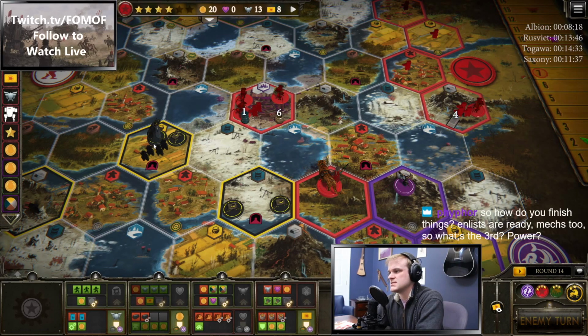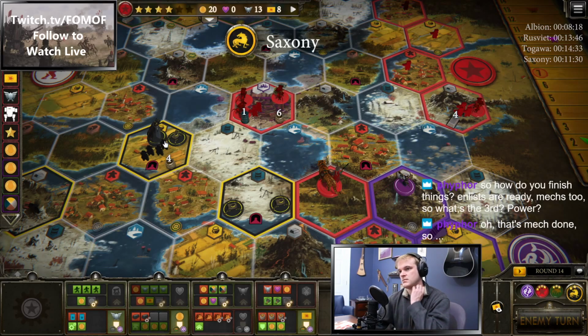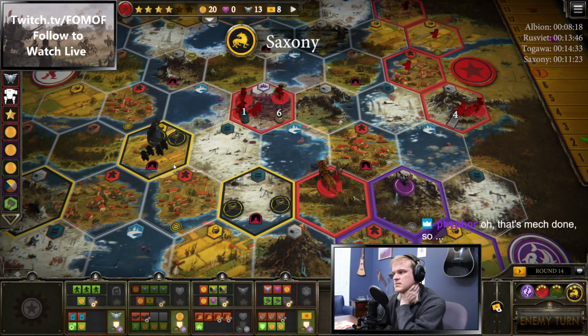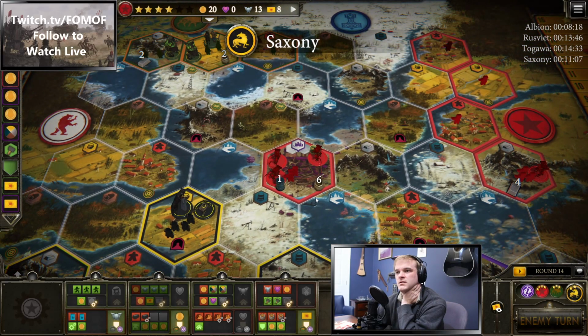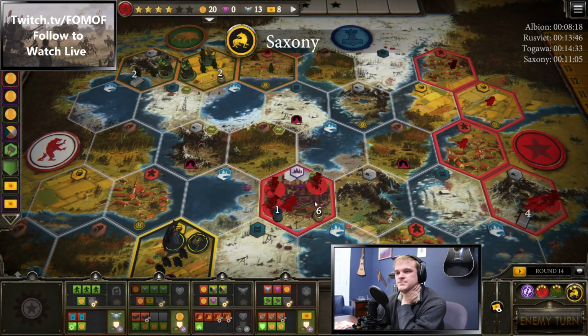How do you finish things? Enlists are ready, mechs too, so what's the third? Power? Yeah, power or combat. I mean... Power and enlist. I don't have my last enlist yet, so... What's Saxony do? Reduced. Gonna grab enlist. Got the mechanical board, so... That works, I guess.